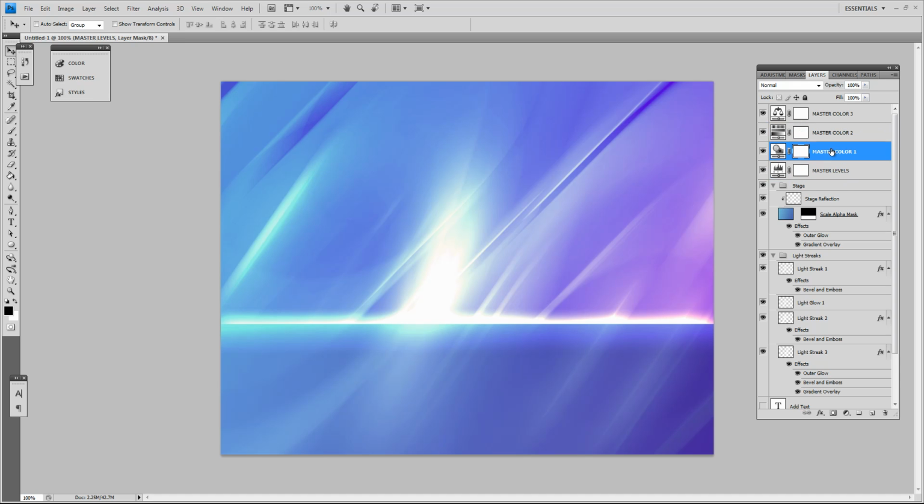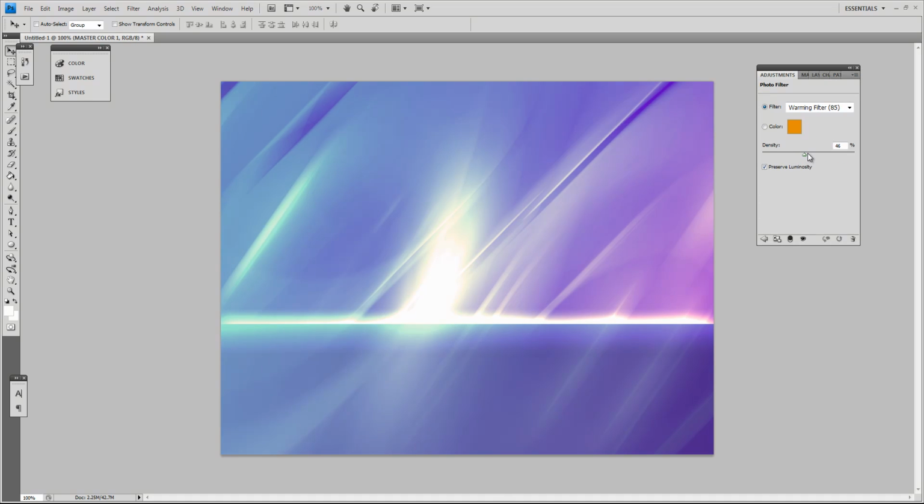First we'll take a look at these top 4 layers. These are the adjustment layers, which pretty much control the overall color of the design. It's a quick coloring solution, so we can just double click on these layers and drag the slider around to recolor the design.